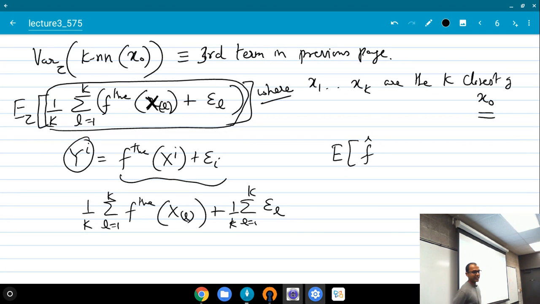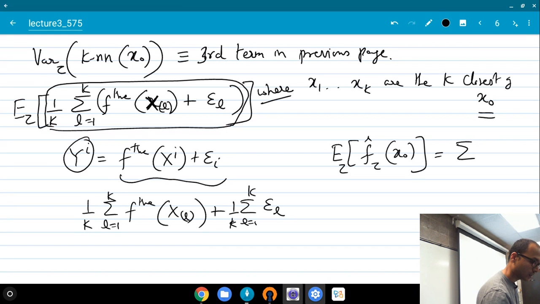Its expectation over the data points is something I didn't compute yet, but it's going to be, dropping these epsilons essentially, 1 by k sum of f true of x_l.